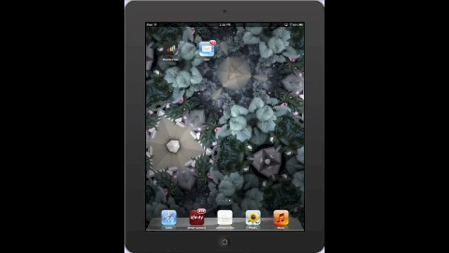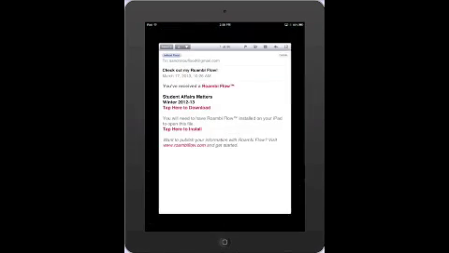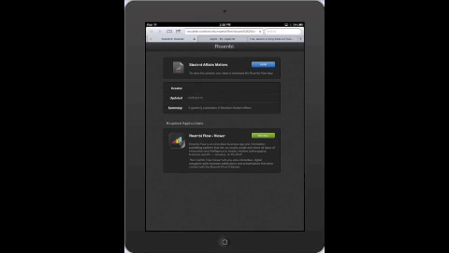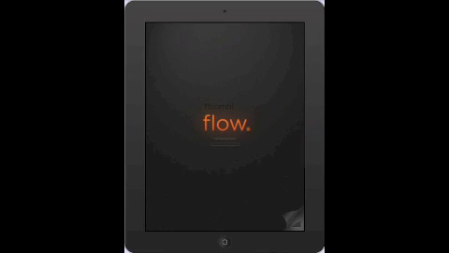And I'm going to open that because I happen to have sent her an email announcing a new issue of Student Affairs Matters. Here it is. Since I already have Roambi Flow downloaded to the iPad, let's just download a new magazine issue. I'm going to touch the red tap here to download link just beneath the Student Affairs Matters Winter 2012-13 edition. So this presents a choice now. I can install the app at the bottom, but as I said, I've already got the app on my device, so I'll tap the blue View button to get the latest issue of Student Affairs Matters.